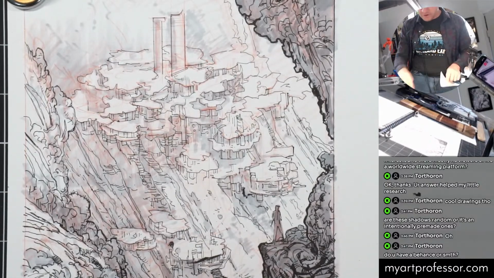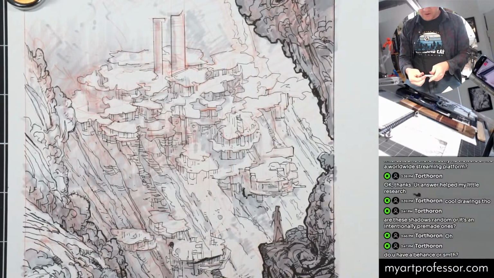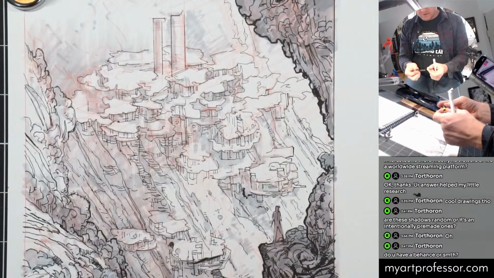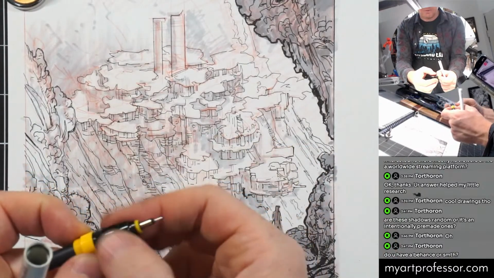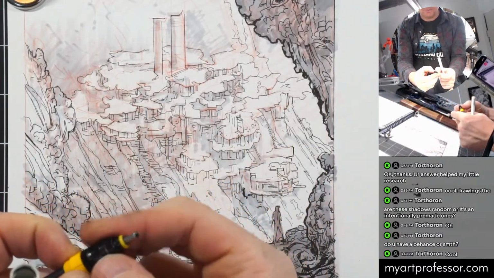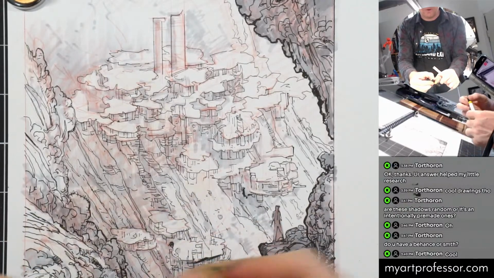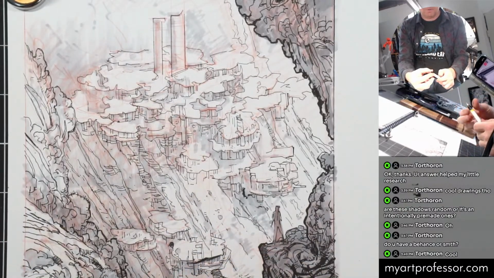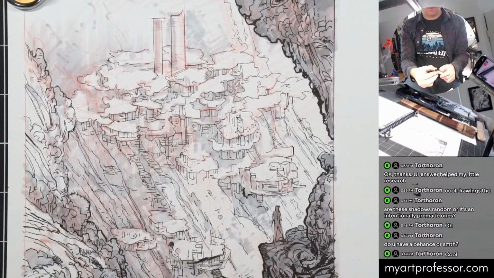Oh man, that's what the problem is here. I think I didn't put the thing back on here properly. Just got to get its little collar back on there. There we go, nice and snug, and put it back in. And I've had that for a long time.